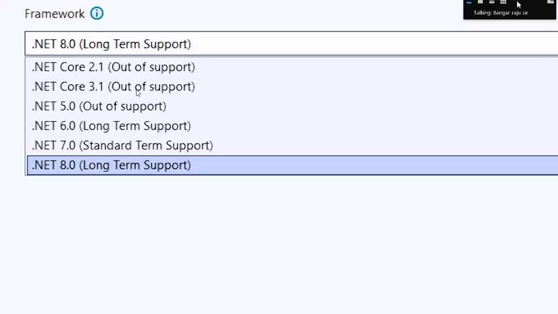Suppose tomorrow you are working in a company, and in that company there is a project developed in 5.0. You can still continue to work in that. Understood or not? Sir, while installing, I forgot to select 5.0. I ignored out of support. So what to do? The project won't open now. The project is 5.0, but your studio doesn't have 5.0 support. What should I do, sir?